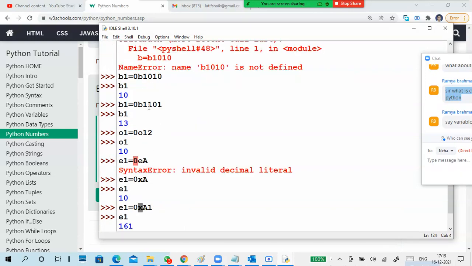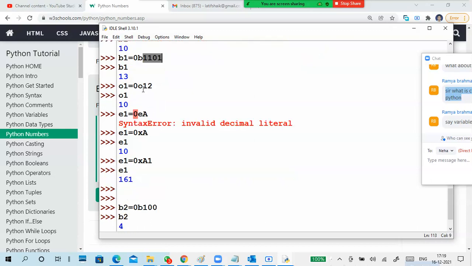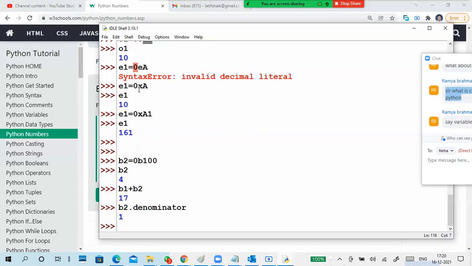Yes, very good. 0b means you are entering a binary number. 0o means whatever you enter is octal, so you must enter an octal number here. 0x means hexadecimal, and after that you enter a hexadecimal number only. So B means binary, O means octal, X means hexadecimal.